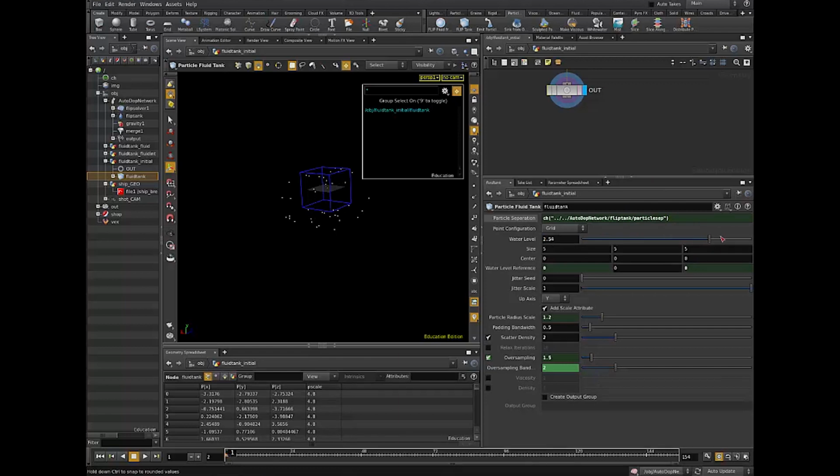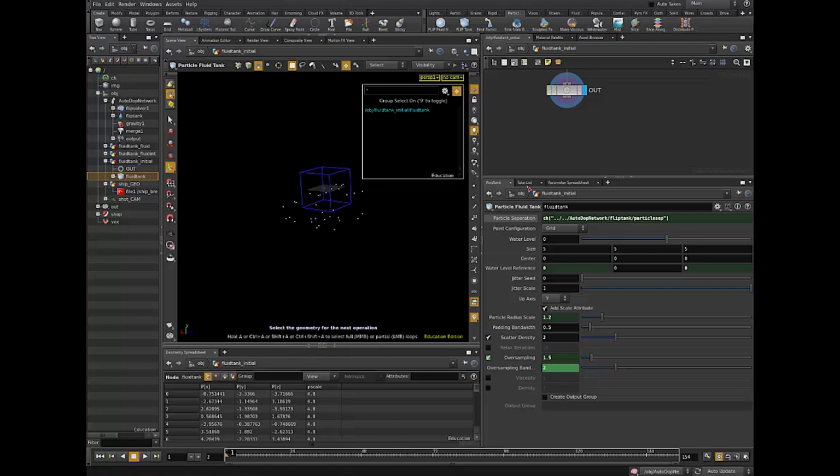The water level is exactly that, how high the water is. The first thing I'm going to do is move this onto the grid. It just makes things easier for resizing, and you can use this with any kind of primitive you create.